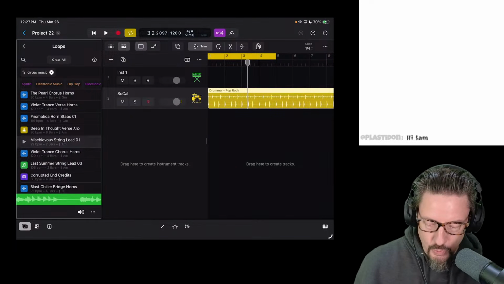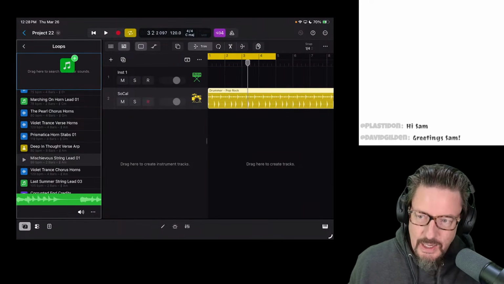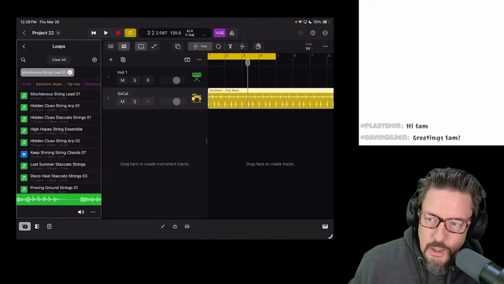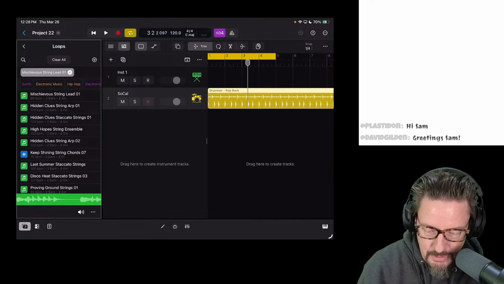And if we're like, ooh, I really like that one, but it's not quite right, we can drag that one up and it will load it up as the next search item, and then we can see what else it comes up with.